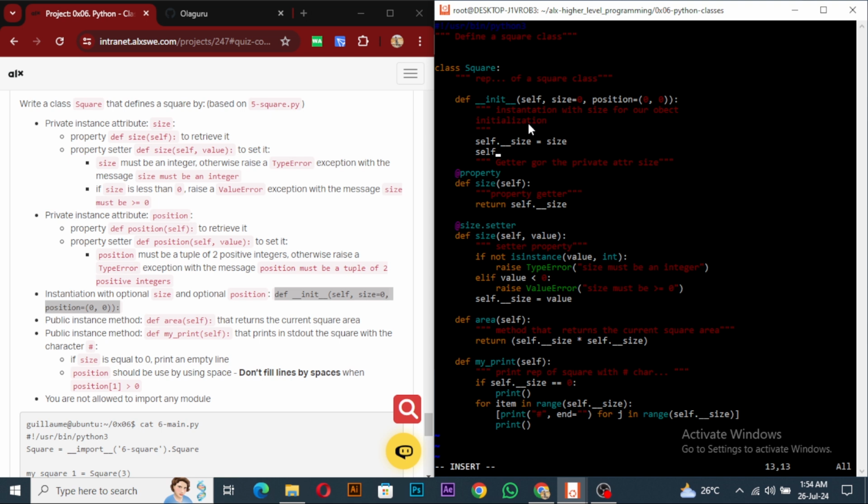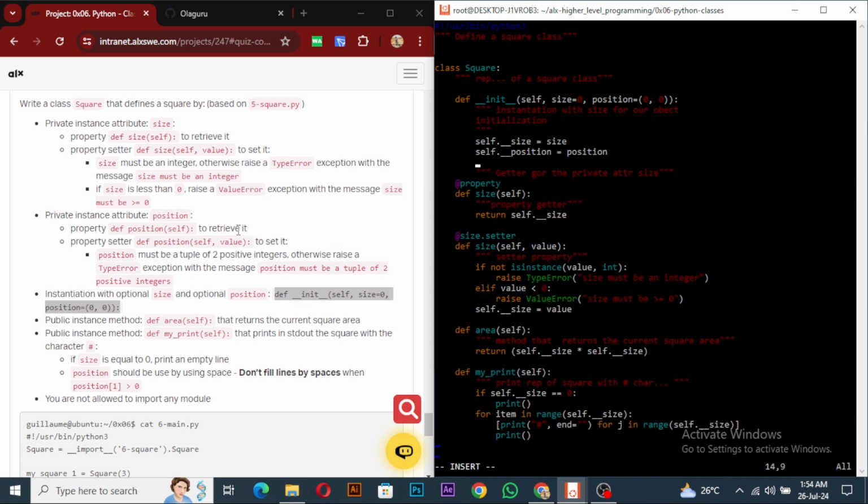Self dot, is it private? I think so. Is it private or public? Private instance attribute position. So it is private. So position property. So we're going to set property for position as well. So this one will give it position.